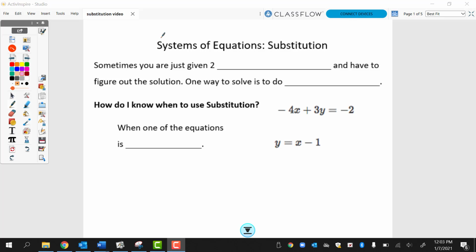Okay, so we have talked about systems of equations and we did it by typing it in the calculator, but there is more than just one way to solve these systems. Sometimes you are just given two equations and no picture of a graph, and you have to figure out the solution. You can always still solve for y and type it in the calculator, but there is a way to figure out the answer without typing it in the calculator and using a graph. One method to do it is called substitution.